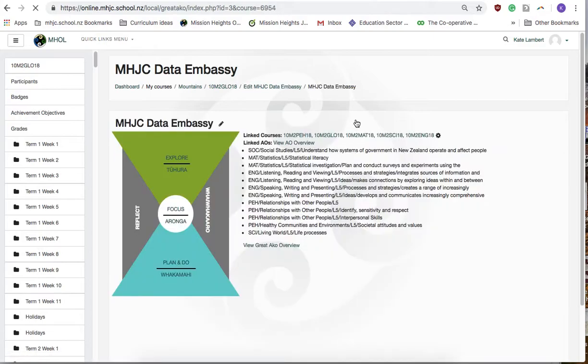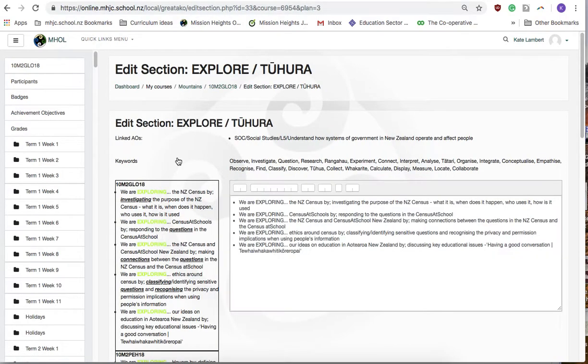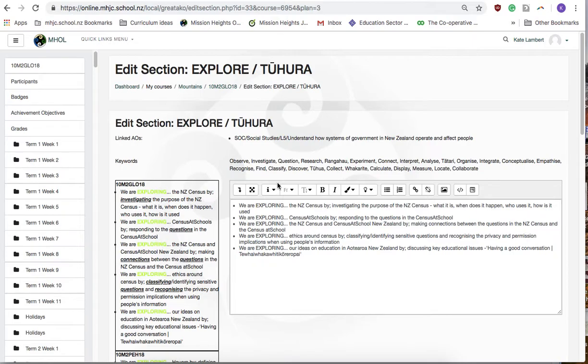Once we have established the achievement objectives and the collaboration that's going to occur, we can now go into each learning area writing in what the learning intentions of the context are going to be. So we're really encouraging both the use of the language in the AO and the use of the language from the keywords for that part of Great R-Core.